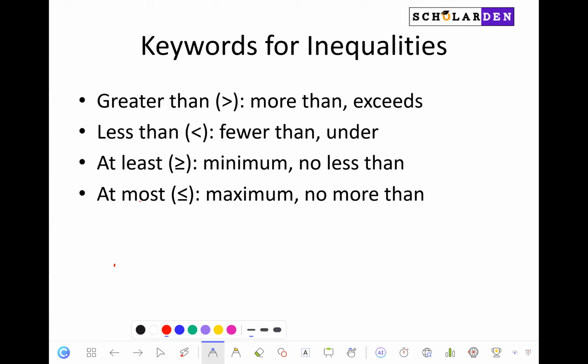So similarly, "at most" also results in an equality, and that is represented by "maximum" or "no more than." So if you have the words "no more than," that also means that the value or the mathematical operation results in a maximum or equal to this particular value. So either it's "maximum" or "no more than," okay? We're going to look at a few examples which are going to clarify these mathematical operations as well as the use of these keywords, okay?